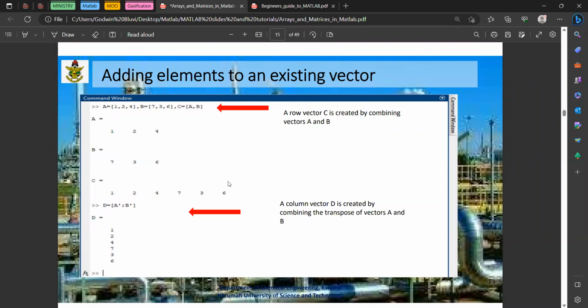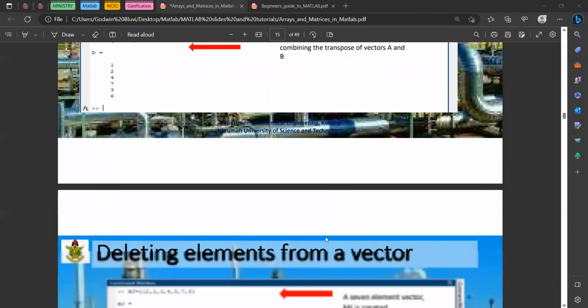Someone asked a question: when specifically is the comma or semicolon or colon used? Okay, so the comma is used when you want to form a row. The semicolon is used when you want to form a column. And then colons are normally used in some commands that you want to execute. You have the notes, and the more you practice and use MATLAB, the more you understand. For now, we'll try some examples too, so we will get it better.